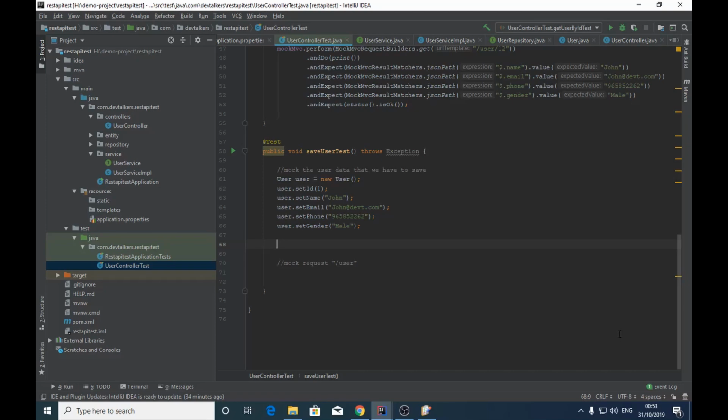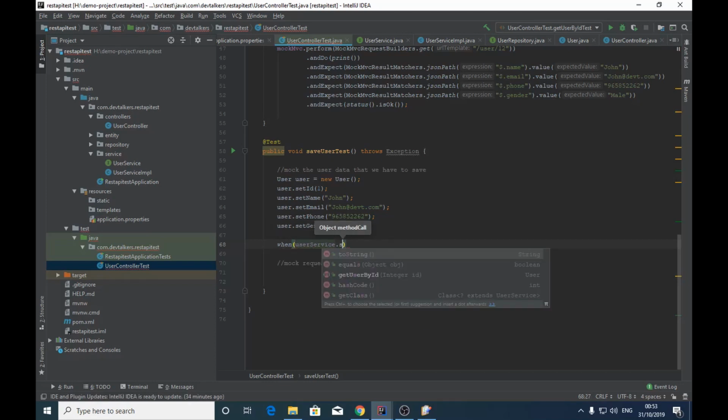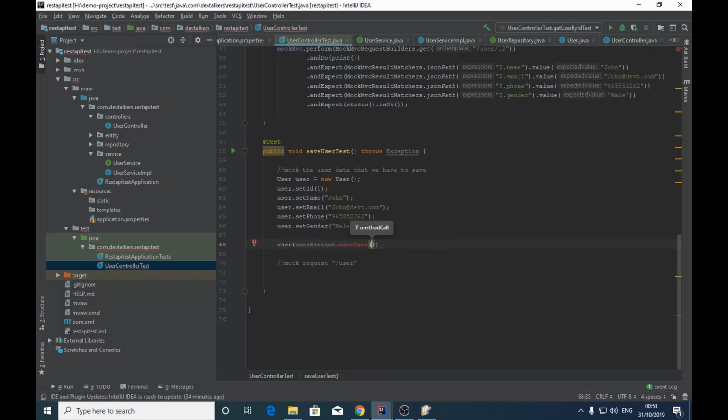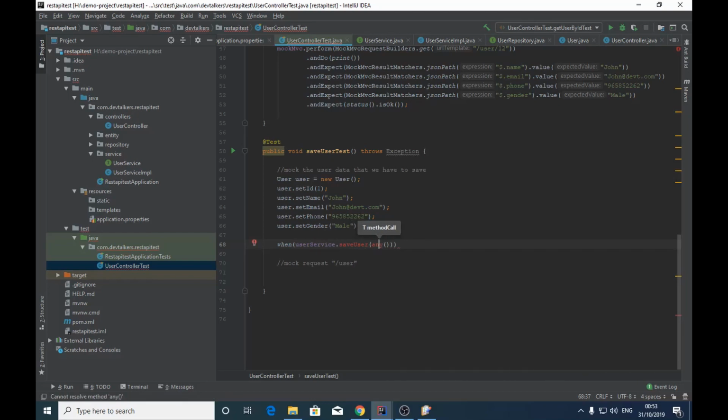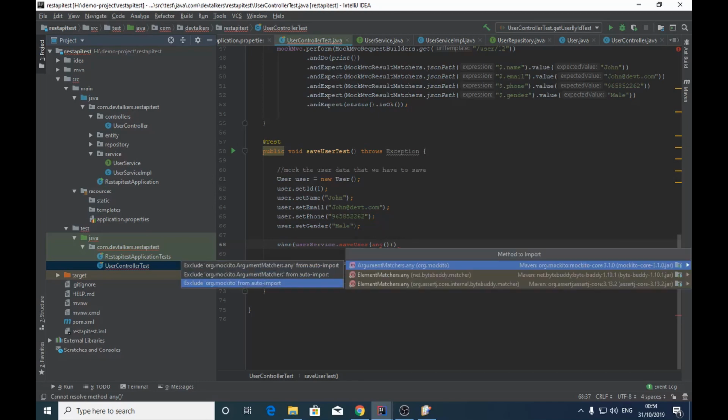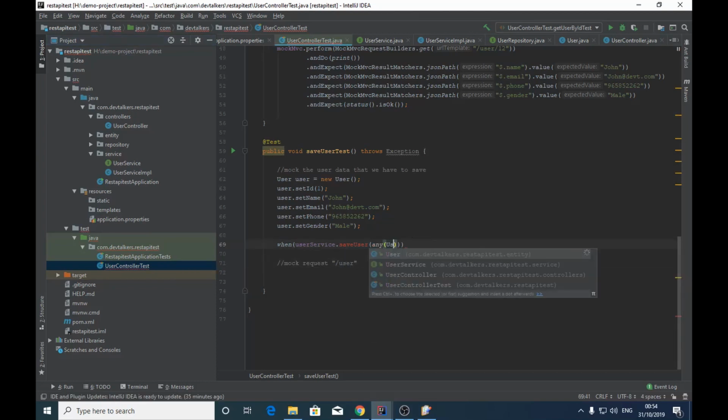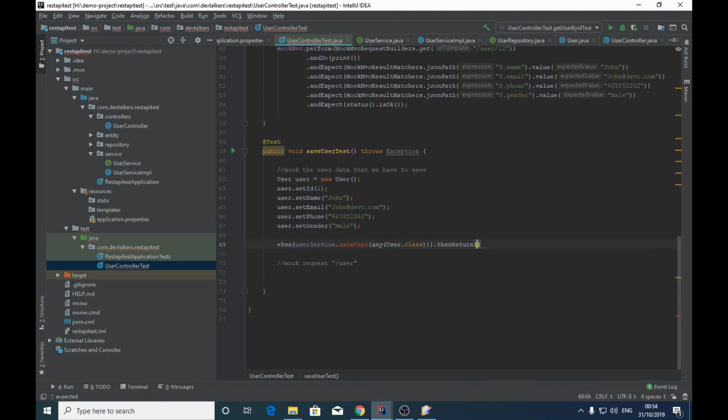So we will say when user service dot save user with any user class, with any user object, then we want to return the mocked user data from the service layer.